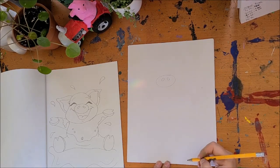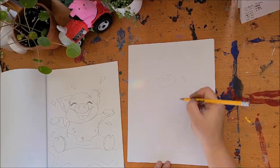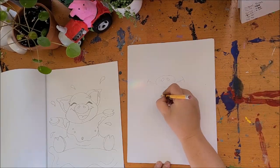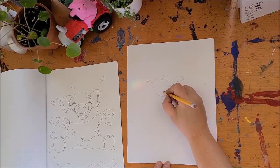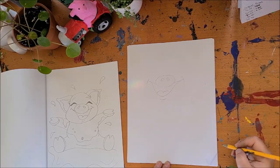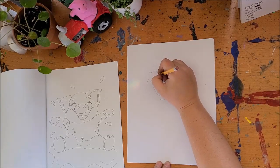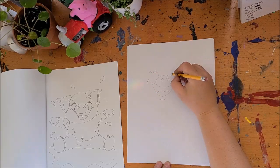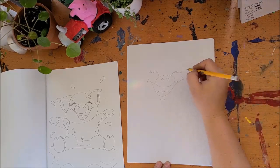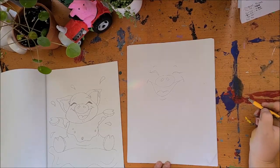Such a happy pig. Then from there, I'm going to draw two lines. This line is going to go all the way under the nose, and then I'm going to make his smile, his little tongue, and give him a little lip underneath. Then his eyes — and you can just color them in to make them a little thicker. A little eyebrows. He's got a face — he just doesn't have a head yet.